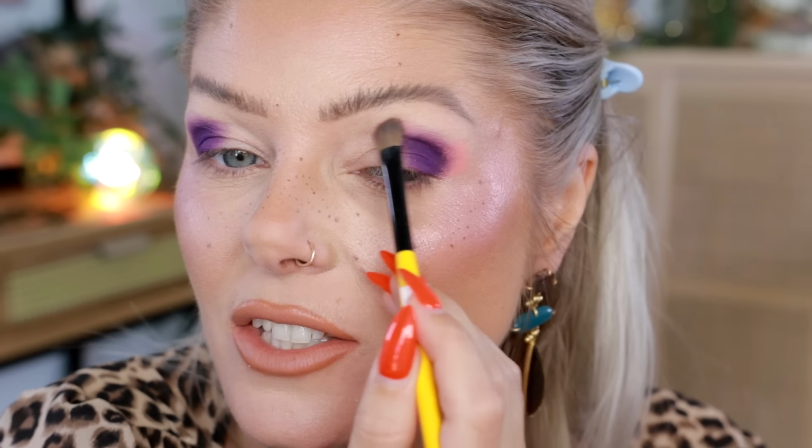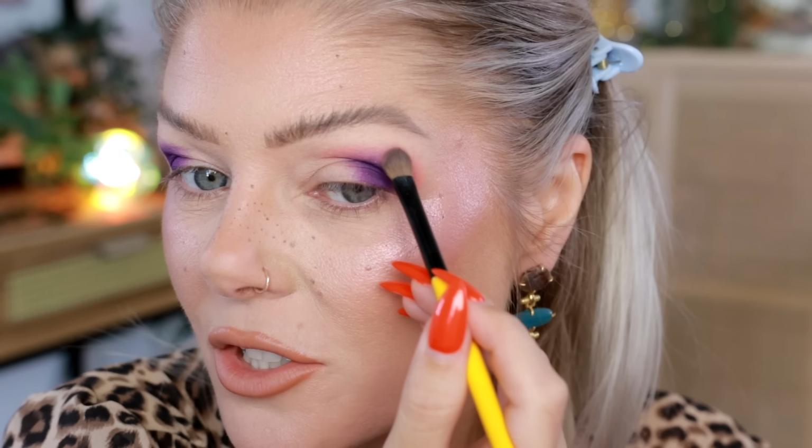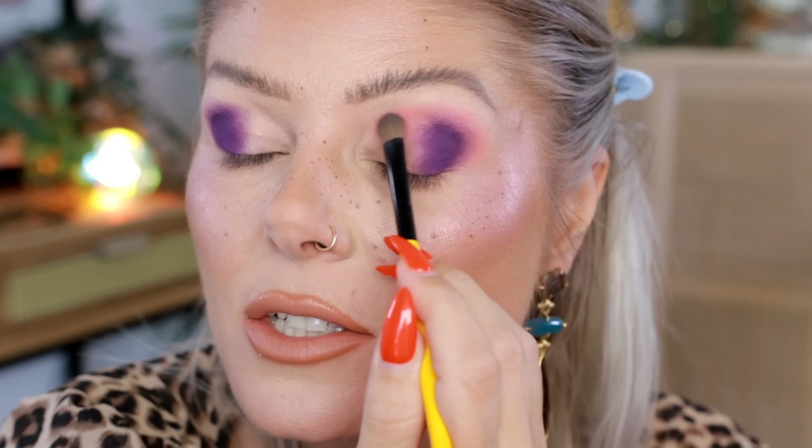I always see younger creators saying, oh my god, I want more, I'm gonna use Opportunity, which is the peach. I want more special shades in a palette. And then I see older creators saying, where are the traditional shimmers? And I think it's just a rite of passage. You get to an age where you're like, wow, this is not flattering on my eye shape whatsoever. I was the same, and I think it's just a rite of passage for everyone.